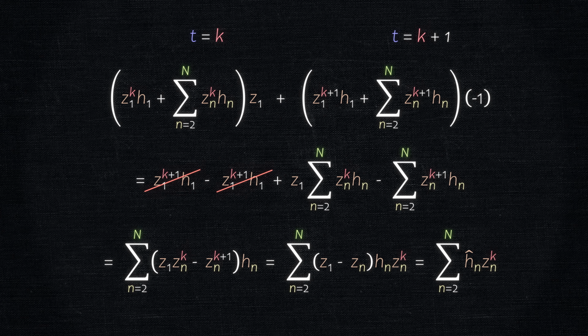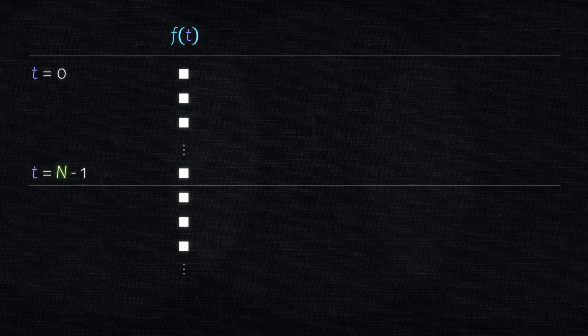We have talked about the first term z1h1, but it is clear that this also applies to any other term, because the order of terms is not important. So if f of t is a sum of n exponentials, and we have its points at integer t, we can apply predictor z1 to exclude the first term from all the points. The resulting sequence will be a sum of all the rest terms with changed complex amplitudes h.